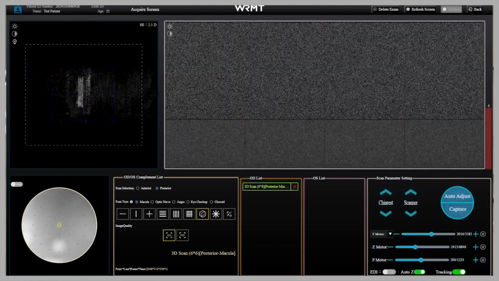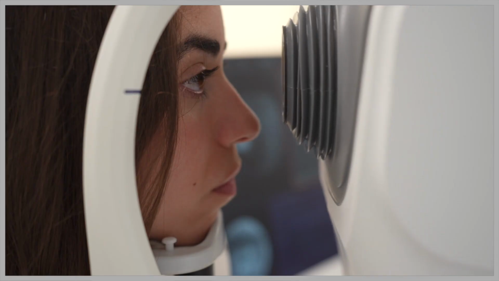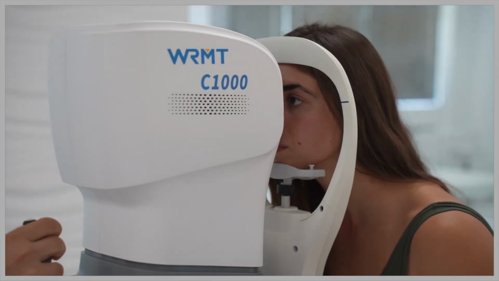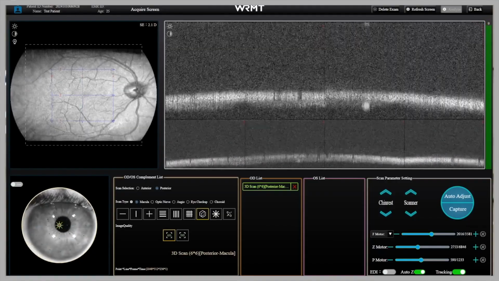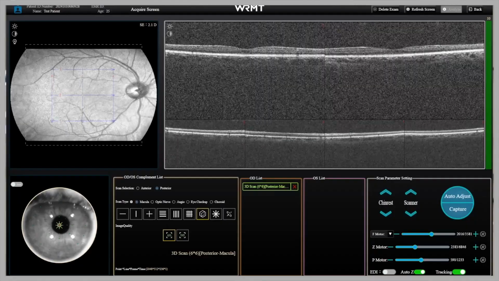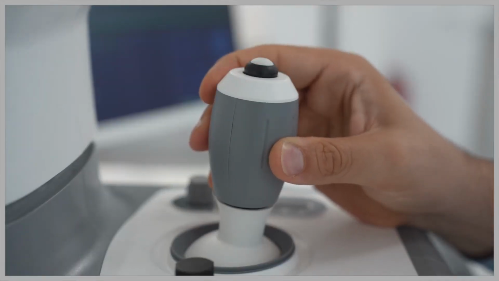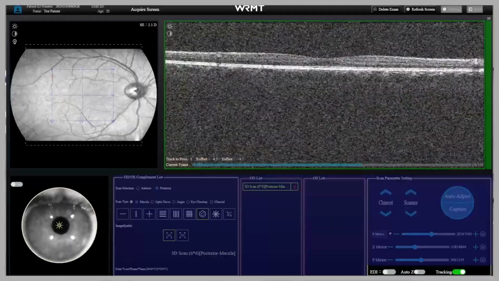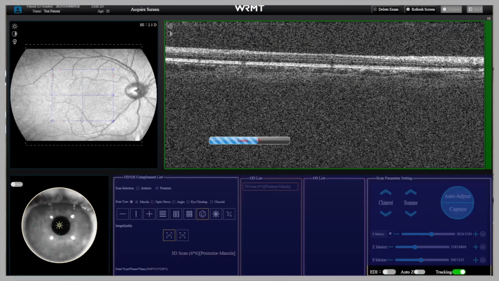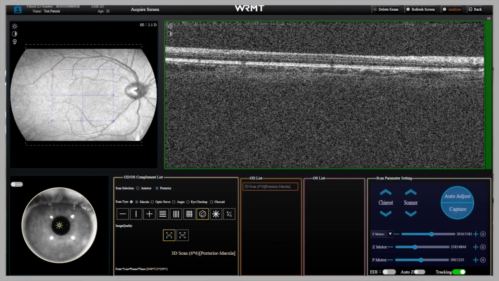I double click, the camera is initialized, the patient sits, the image automatically appears and I just press the button. Okay, done. I press save and analyze.